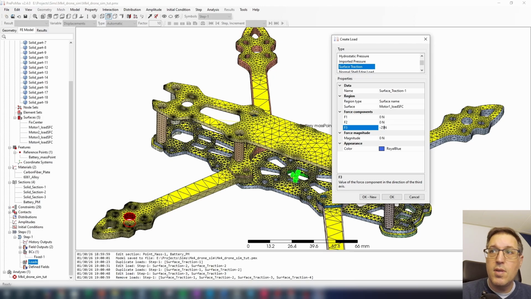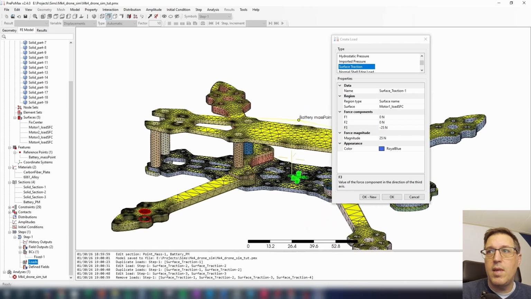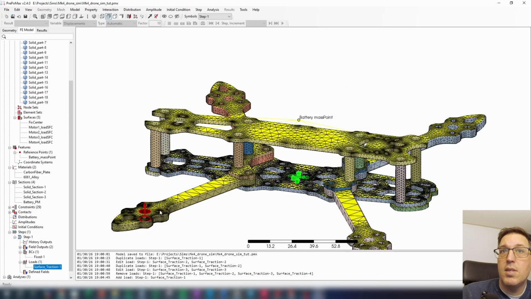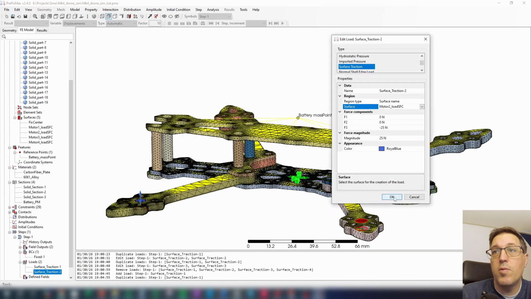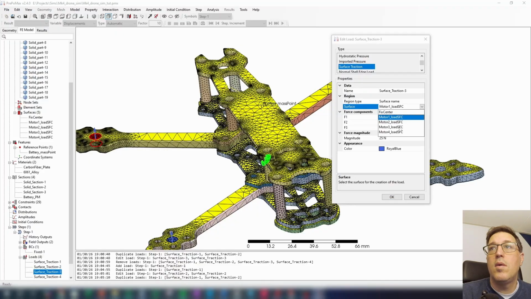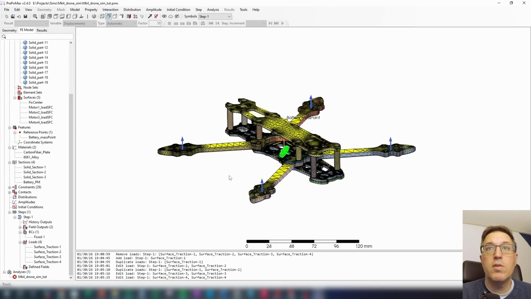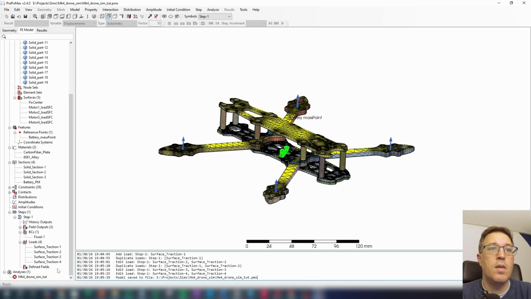And why minus? Because the coordinate system is facing downwards. So we need to change the direction by minus because we want to have the force facing upwards. And that's it. We created the force. And I think we're ready to run this first simulation.